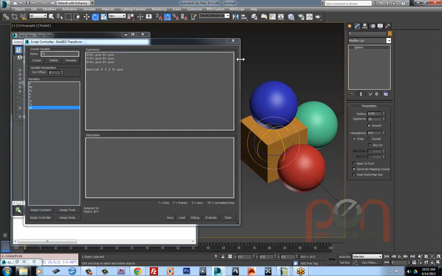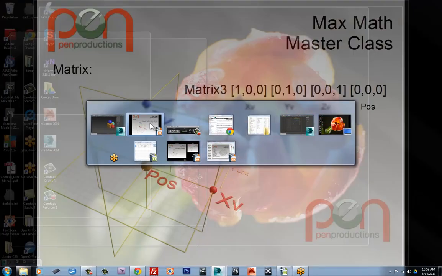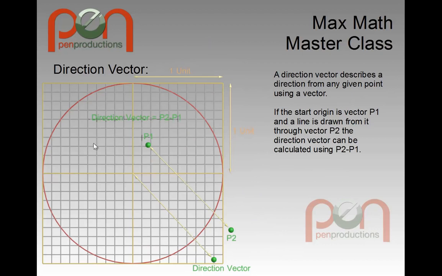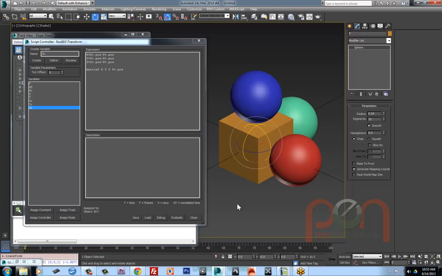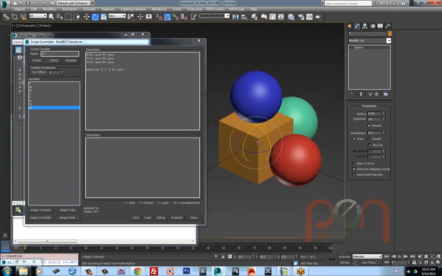So now what's happening is we're actually going and getting the vectors back in world space. So if you remember when we did that bit of math back here, where we grabbed that value and it gave us a vector off of the center of world space. So in a sense right now that's the center of our transform matrix. This is one of our vectors sticking out from it. We're doing this little bit of math, getting it from the origin so that we don't get that wacky skewy thing happening. So now we're able to actually rotate our object in a sense, but that's not actually how it works.